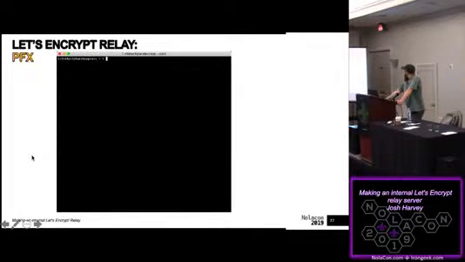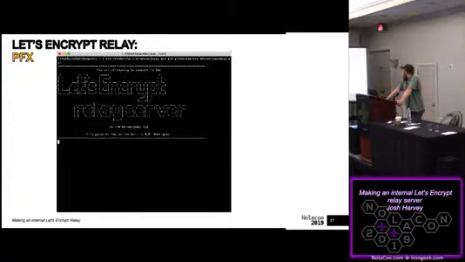This cert has to exist on the relay itself, but once it does exist, we start off just like a normal SSH command. It's a little small, but I have all these examples posted up, and I have a link for my GitHub repo that all these files are on.